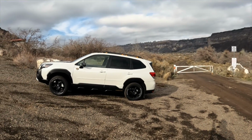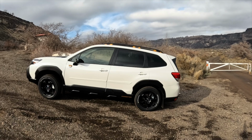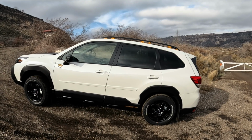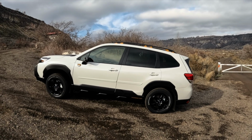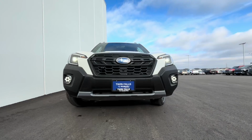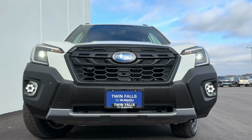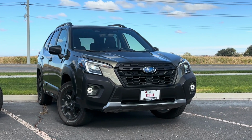But if you're new to the Subaru Forester, these started back in 1997 in the US with the 1st generation. This again is the 5th generation, and it started back in 2019. So this is the 6th and final year of this generation. It did have a refresh front end back in 2020. That's also when all the wilderness models came out, first with the Forester and the Outback, and then this year with the Crosstrek, which I have a few videos of those, even comparing it to this vehicle right here.